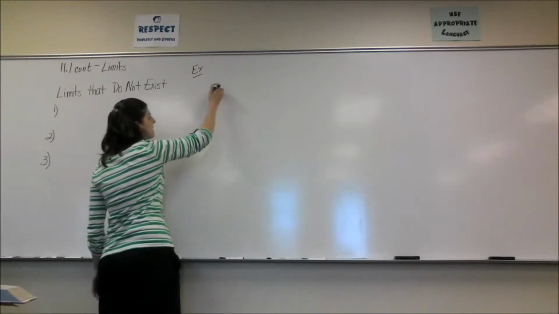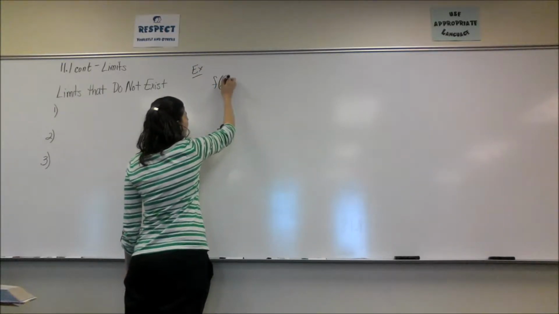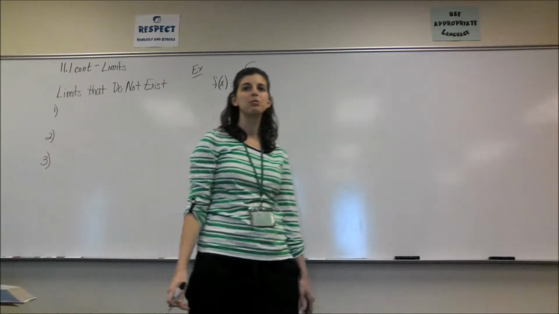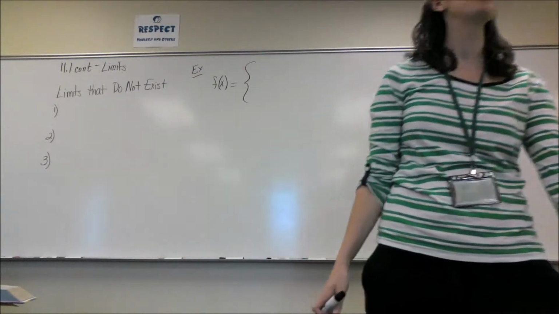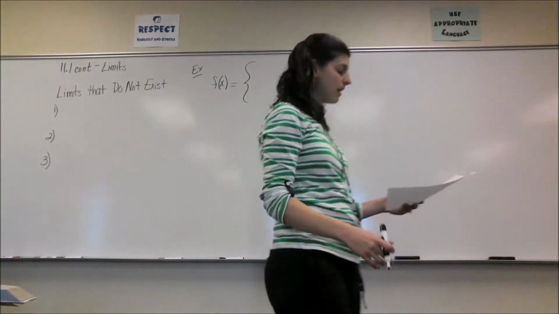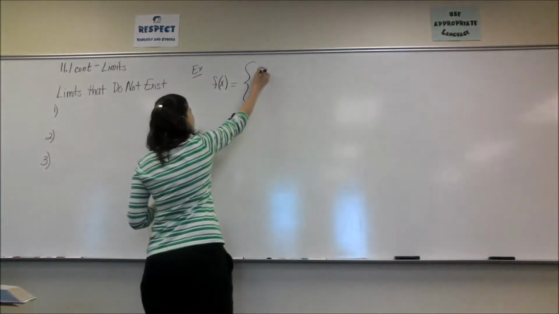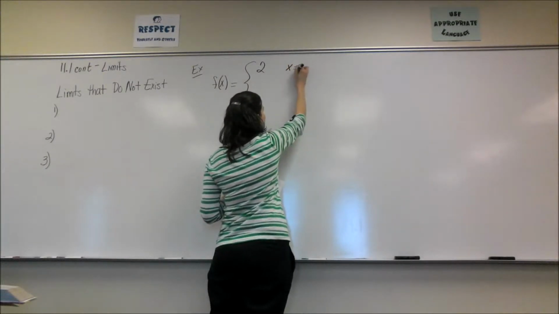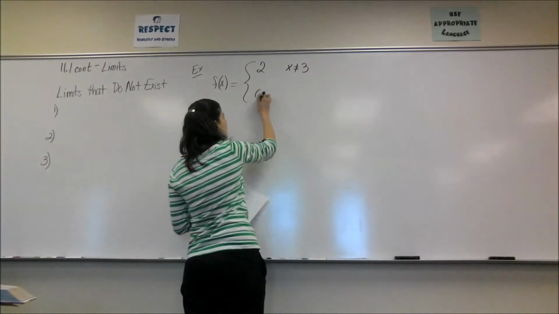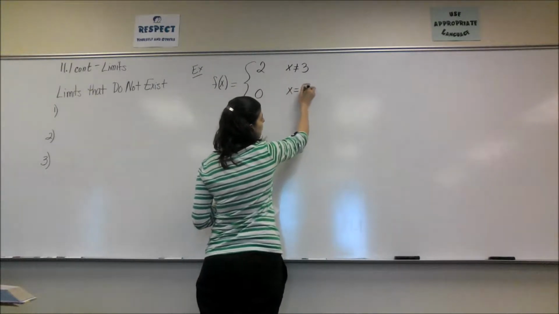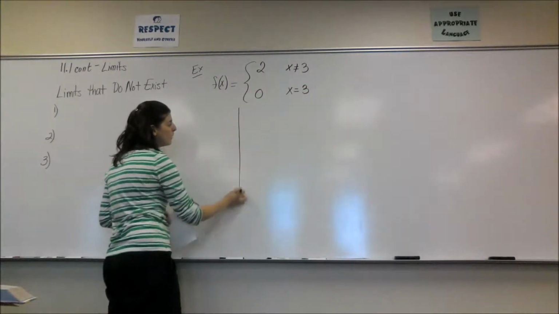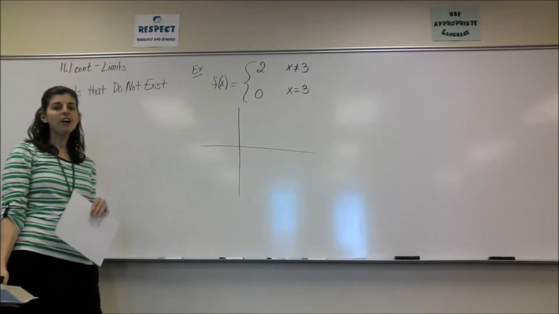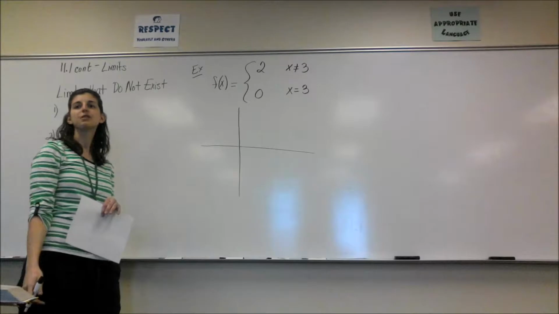Let's say that I give you the function f of x equals, and let's do some piecewise functions today. Makes things a little more interesting, because that's when limits can come into play and be a little bit more helpful. So let's say I give you the piecewise function f of x equals 2 when x doesn't equal 3, and f of x equals 0 when x equals 3. We could evaluate this numerically, graphically. Algebraically is not going to be an option for this one.